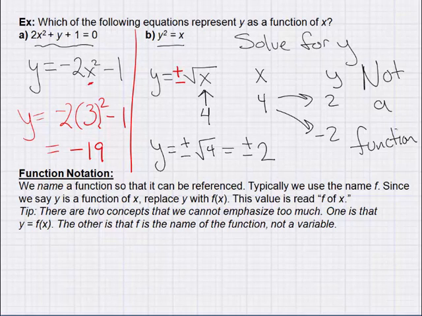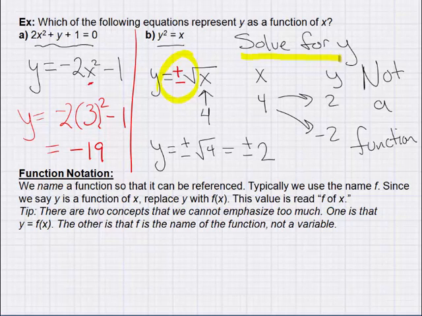Now, the key to this right now is this right here, okay? Plus and minus. If that plus and minus pops up while you're solving for y to determine if y is a function of x, then it's not going to be a function, because that's going to be 1 x, 2 y's, which doesn't follow the definition. If that doesn't happen for these algebraic equations, then it's going to be a function. So remember when you need that plus and minus. Anytime you have to take the even root of both sides of an equation, that plus and minus is going to pop up, not a function. But the key to representing an equation as a function is to solve for y.